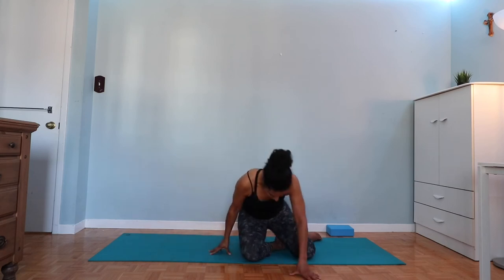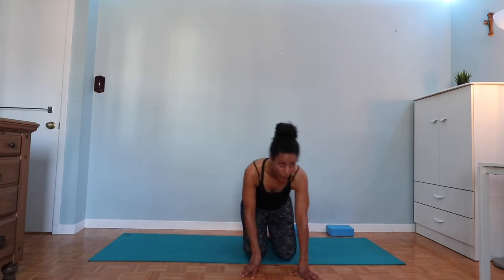Take a kneeling position. If you want, you can sit on a block. If you can't sit on the feet for any knee issues, bring your hands to your heart. Sit back on the sit bones, lengthen the spine, drop the shoulders. And just feel now the movement of the breath into the lungs.